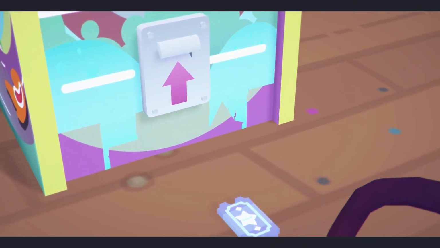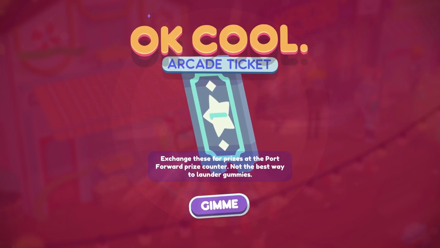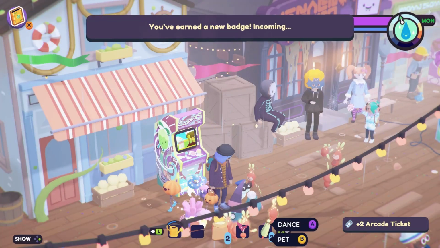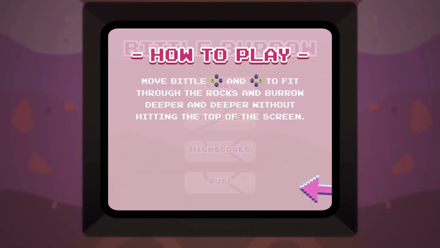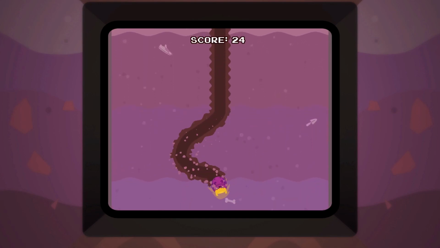Hey, got tickets. Exchange these for prizes at the prize counter. Not the best way to launder gummies. Okay. Biddleboro. Move Biddle left and right to fit through the rocks and burrow deeper and deeper without hitting the top of the screen. Okay. Oh, ho, ho, ho!